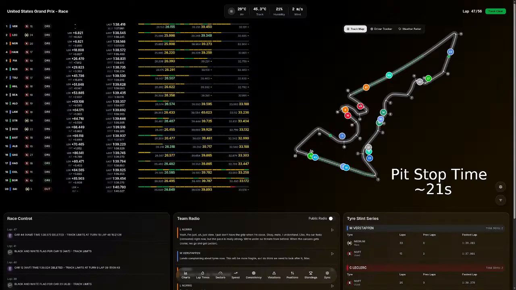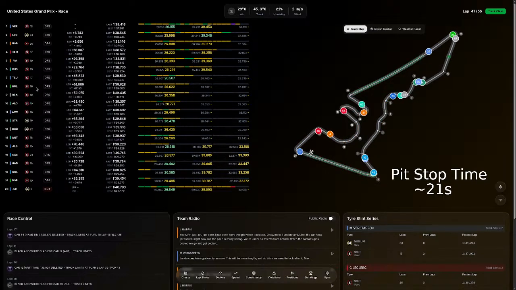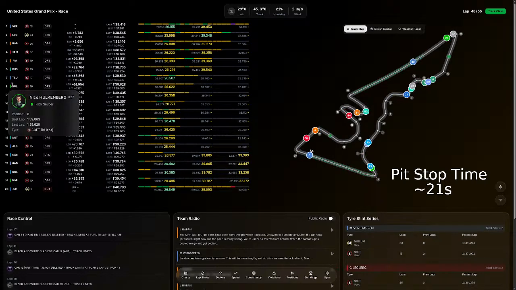And since Silverstone, Hülkenberg hasn't scored any points, sorry. And that would be his first points since Silverstone podium.